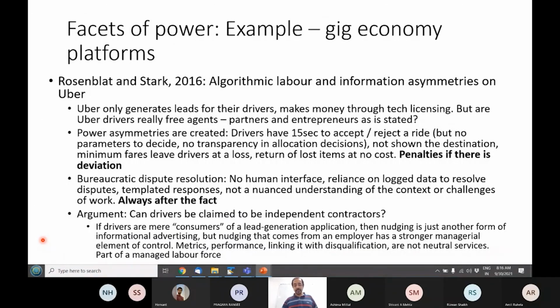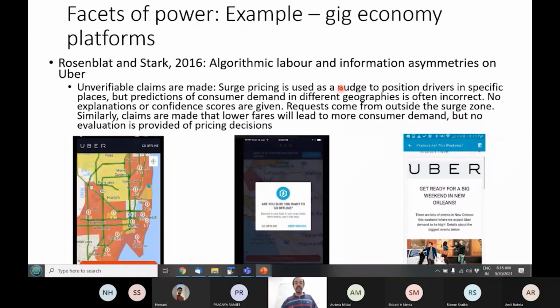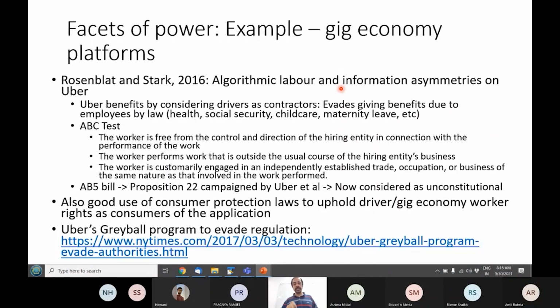So this becomes useful because last time we talked about the gig economy. With the gig economy, we saw that the argument in this paper was that there is a lot of algorithmic control. The system is able to impose control on drivers in terms of ratings and so on. It doesn't take accountability for surge pricing and whether it's working out properly or not. And it has also led to this legal question that because the algorithms are actually controlling the workers, Uber and all of these companies are not neutral players, in terms of the rules used to distinguish whether somebody is a worker or a contractor, an independent entrepreneur who is just using Uber as a means to access leads.